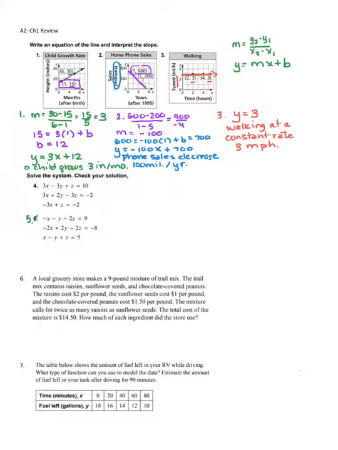Now you're going to be solving a 3 by 3. The first thing you want to look for is what to eliminate. I always like to label my 3 equations. Notice this last equation has no y value, so that's kind of a gift. That means I want to eliminate my y value in the first 2 equations so that I have 2 equations and 2 unknowns. In order to eliminate my y, I'm going to multiply this one by 2 and this one by 3. That way I'll have a negative 6y and a positive 6y, so they'll cancel.